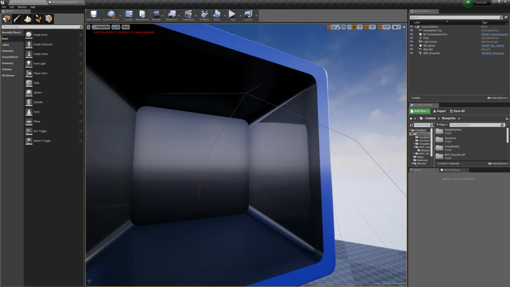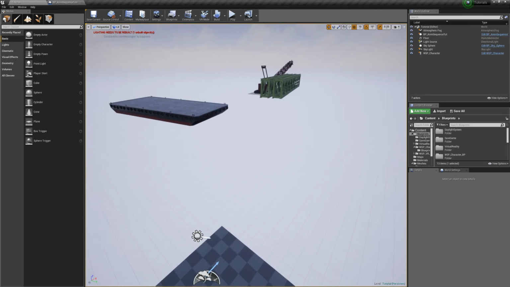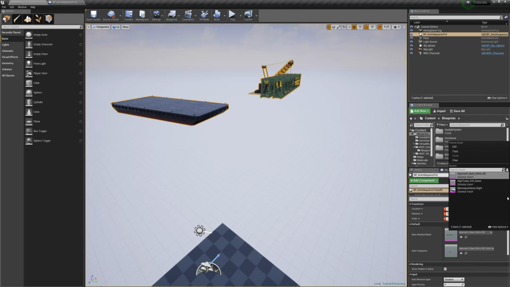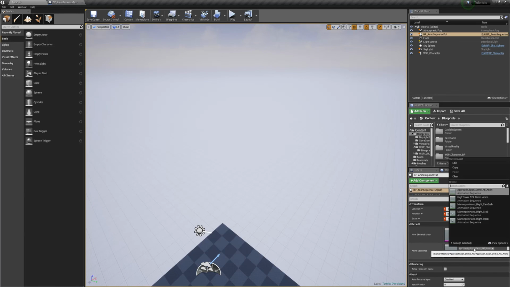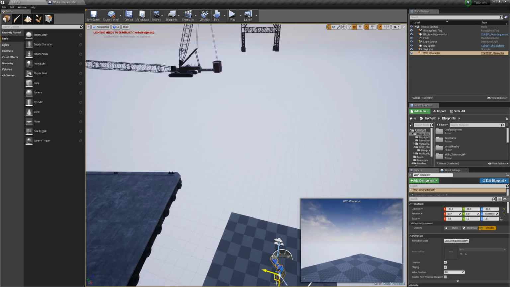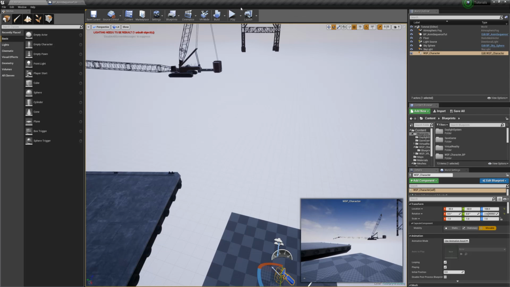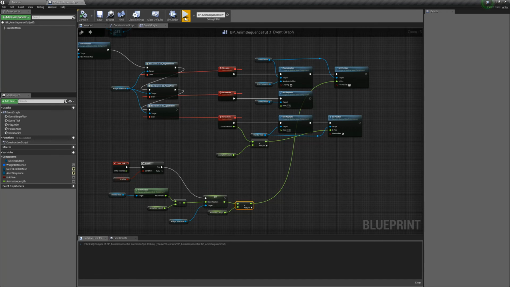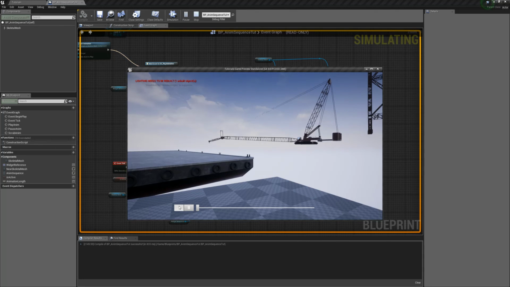So real quick, let me show you the beauty of having this as a blueprint. Going to reassign a different skeletal mesh and sequence. We'll go ahead and turn our guy character to start by looking that way. And just because I like it to play in a window, we're going to play in the window.